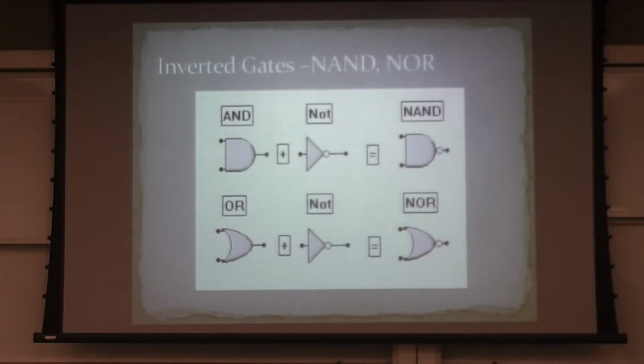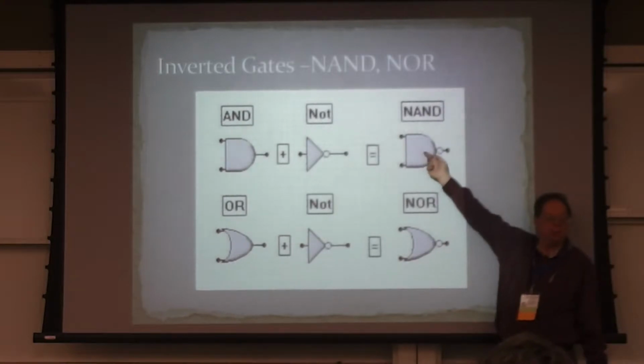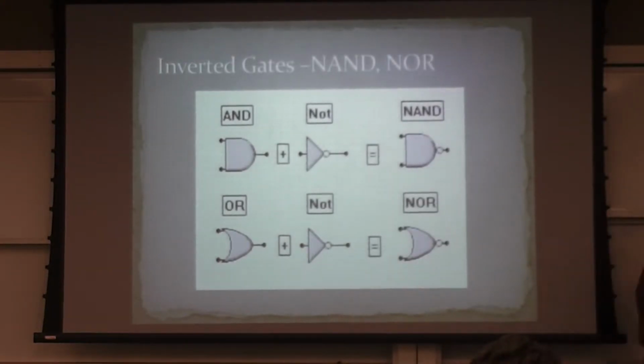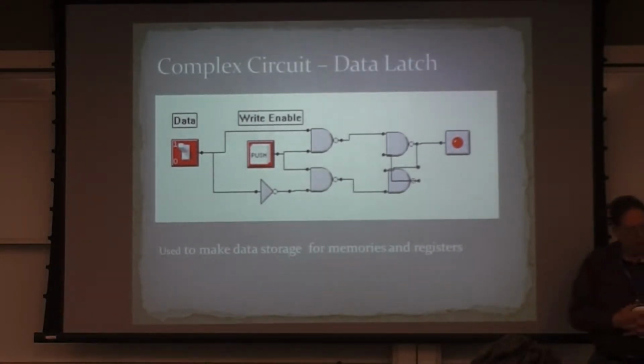Here shows just how we could combine those: an and and a not to make a NAND, or an or and a not to make a NOR. Places like IM Flash up here at the point of the mountain make their logic out of NAND, I think. So, anyway, this shows how we can take these gates and combine them to do fun things.